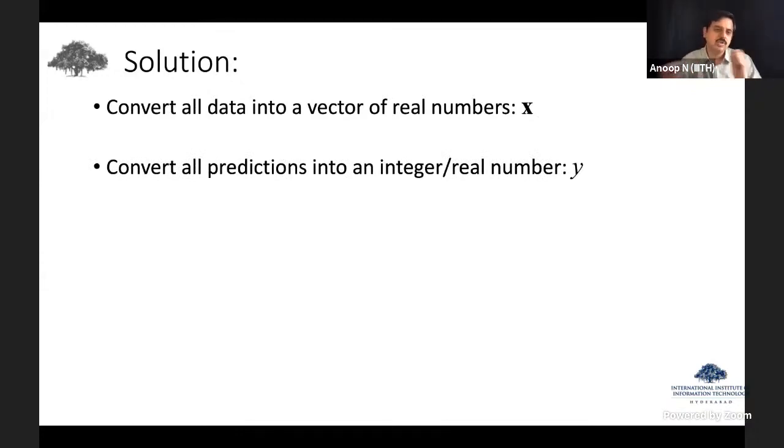If it's a classification problem like cat or dog, I'll call cat 0, dog 1, or vice versa. It doesn't matter what you call it. So that way you can convert your labels also into numbers. If it's a real number to be predicted, of course, it's already a real number, so we don't have to worry about it. In the case of X, it will become points in a feature space. So if it's d-dimensional data, a vector, you can think of it as a point in a d-dimensional feature space.